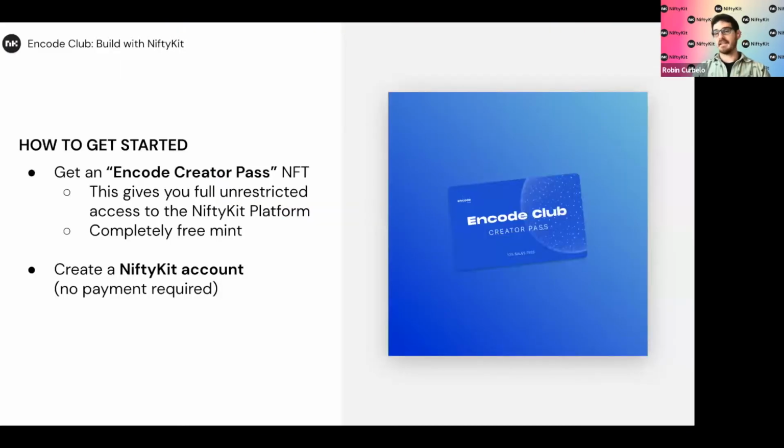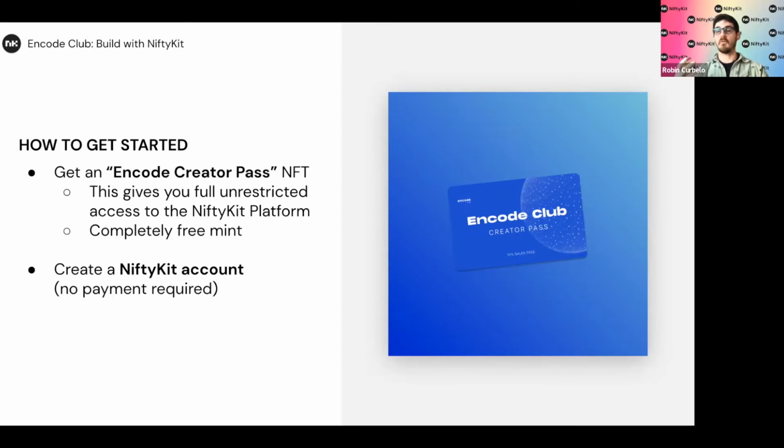Now I'm going to explain two requisites that we need to get started for this workshop. Like I mentioned earlier, NiftyKit is a no-code platform, and we don't have any Web2 payment model.